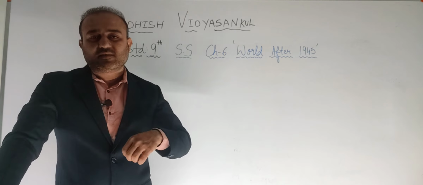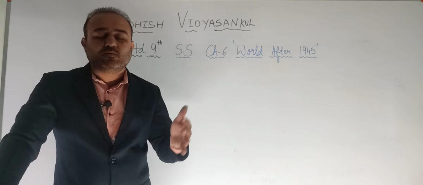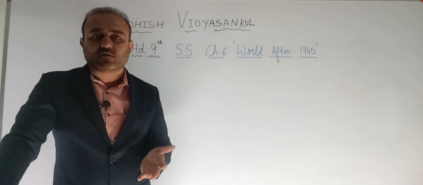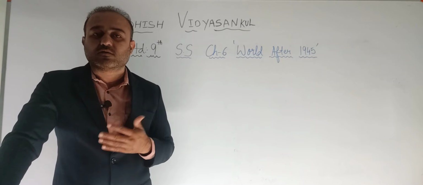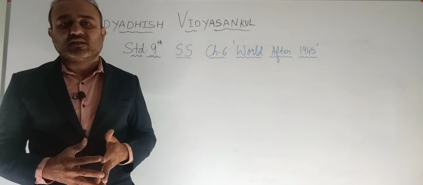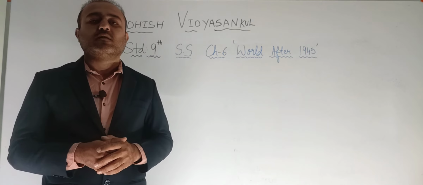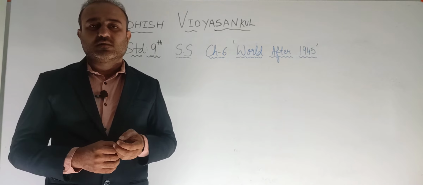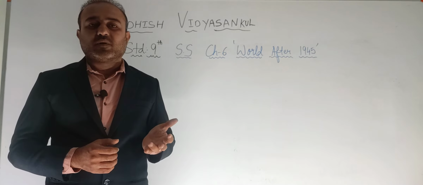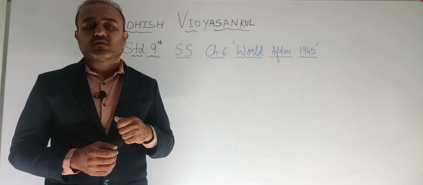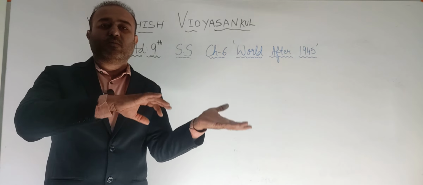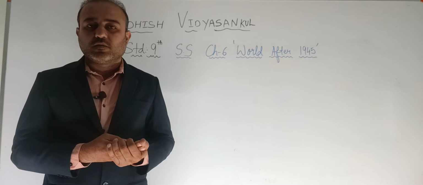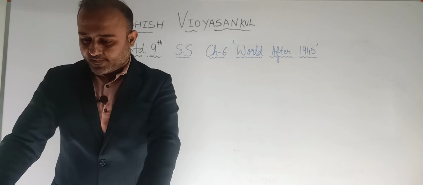So what India suggests is that instead of producing more and more weapons, and spending millions and billions of rupees on the production of those weapons, right, that money should be used for the people of the different nations of the world, because people at many different places are suffering a lot. They don't have money because of poverty and all. So that money should be used for the upliftment of humanity, or the standard of living of the people around the world.